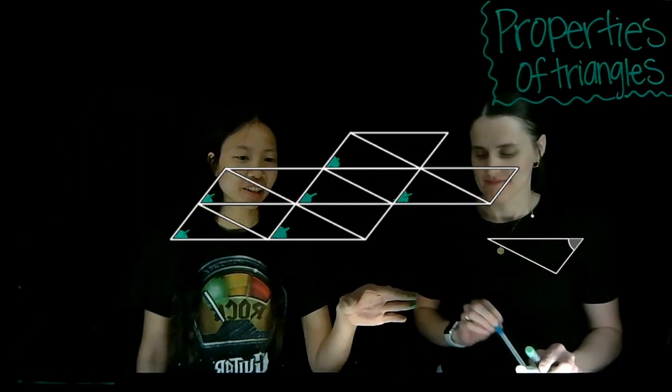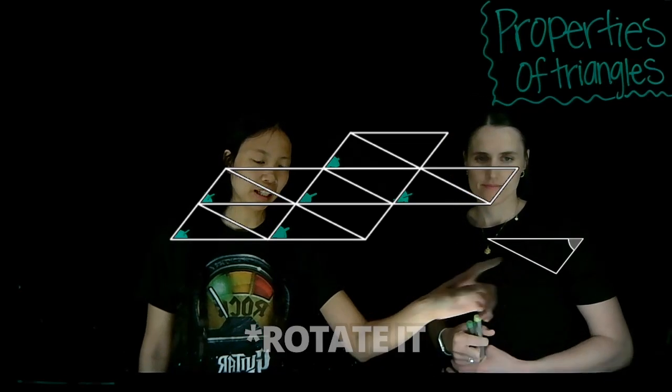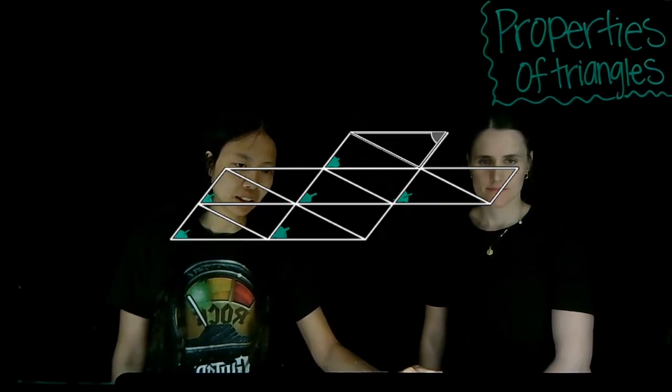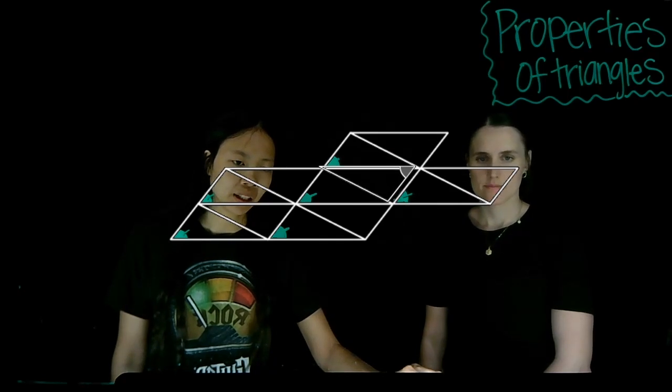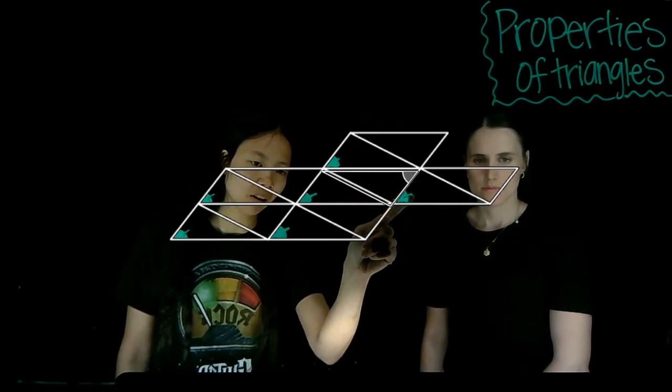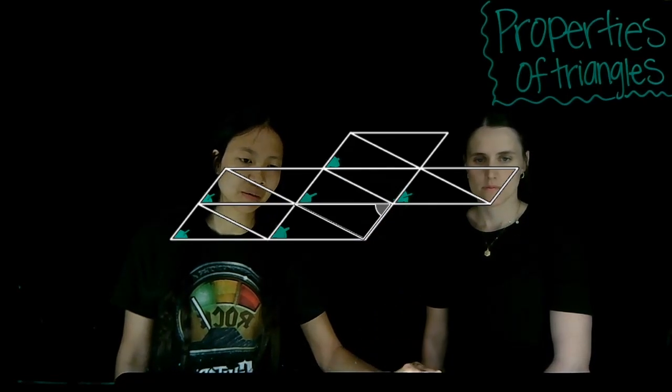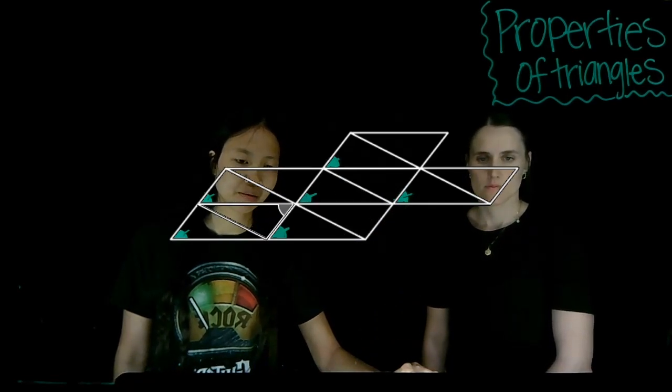All right, what if we take our triangle and we flip it upside down here? Are there any other angles that we can find that are congruent to that same angle? It looks like here, here, here, which makes sense, right? Because these are alternate interior angles, so we know that they would be congruent. If it's easier to see with the tracing paper, that works. We'll fill those in.